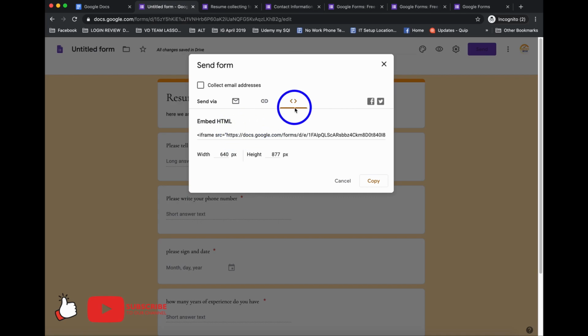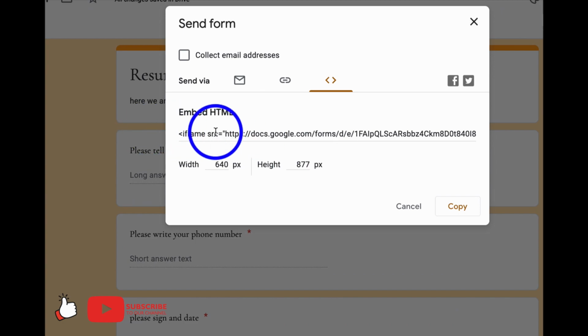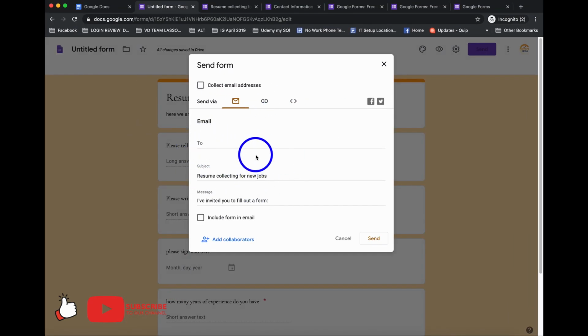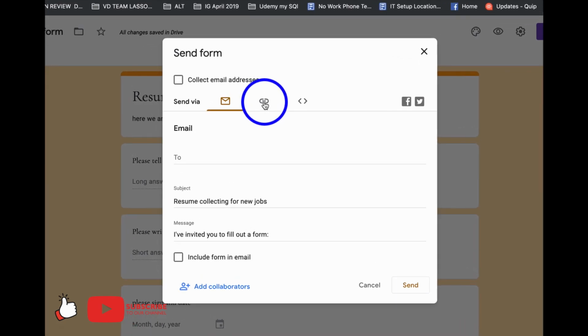But in here, embed HTML, they will be able to use this on their websites, as an HTML file. But what we will do, we will just use the email, or for this video I will just use the link.